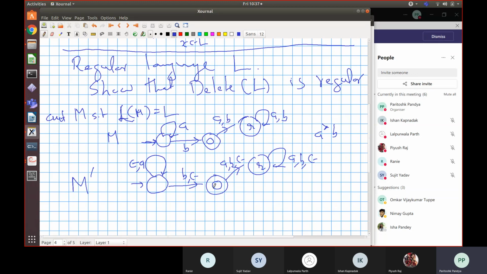And if there is a run here which takes you to the accepting state by some epsilons, those epsilons occur at positions where there was some letter in the original automaton. So I can plug in those particular letters and I would get an original word from which this deleted word came. So you can argue that M prime will exactly recognize the delete of L, and hence this is the automaton for delete of L. So given an automaton M, you can do some surgery on it to produce M prime, which will recognize delete of L, which shows that delete of L is also regular. These are the kind of closure properties that you have to solve. Any questions here?